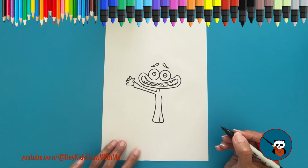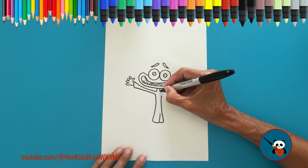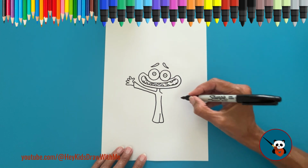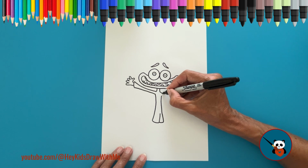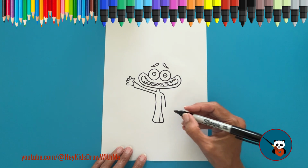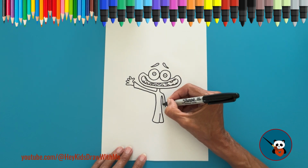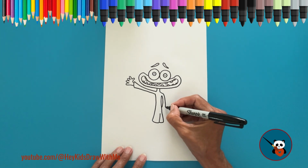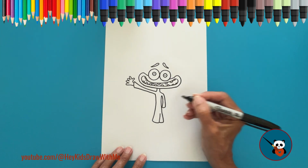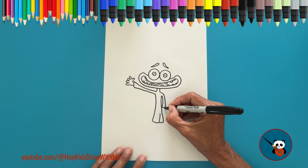Now the other arm. First, draw a slanted line for the shoulder. And a downward line for the arm. Draw a similar line for the inside of the arm and close the sleeve. For the hand, make a small inclined line and some loops for the fingers.